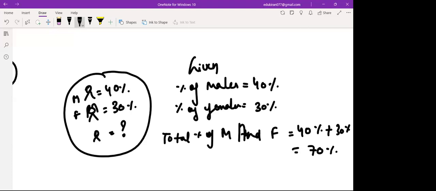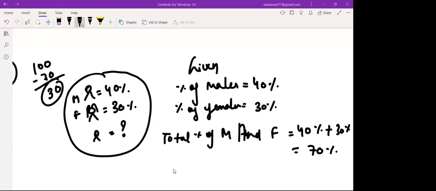Yes or no? Right? So what do you have to find? You have to find this one, right? So total is 100, right? So from 100, if you subtract the 70%, whatever answer comes, that will be the children, yes or no? Yes, ma'am. Yes, everybody? Aisha, you got it? Naisha was correct. Okay, right? So you got 70%.